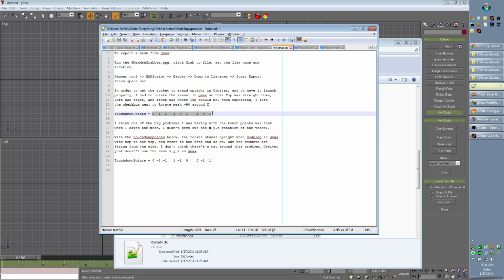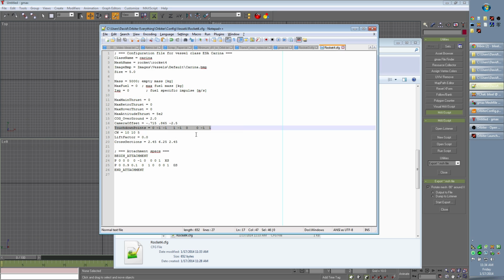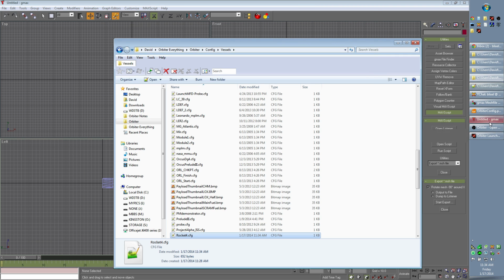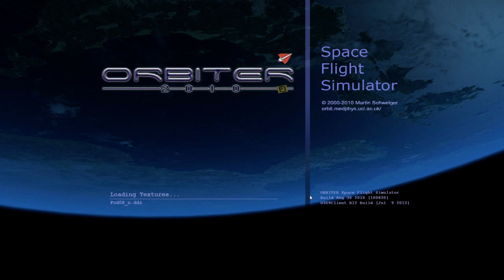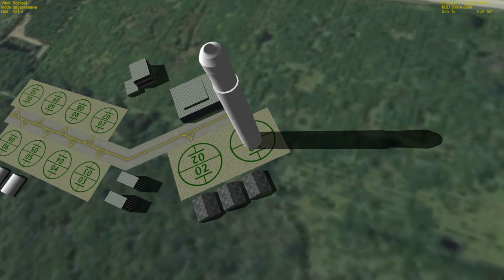Yeah. Let me get these touch points. Yeah, okay. These, rather, are the correct touch points. And let's just double verify that real quick by launching Orbiter. Those touch points are hard to understand because there are three. X, Y, and Z isn't too difficult, but when you have 3 different touch points for each point, it's a little weird.